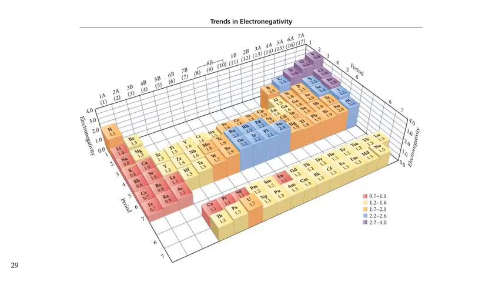You can do stuff with the actual numbers, and the numbers are all listed out here, and there'll probably be some homework problems that ask you to compare those. I'm not going to ask you to do anything with those numbers on a test, though, because we just need to understand the trend and relative electronegativity. You'll notice carbon and sulfur have the same electronegativity. So if carbon and sulfur were sharing a pair of electrons, they would be equally attractive to the pair of electrons, and it wouldn't get lopsided like that.